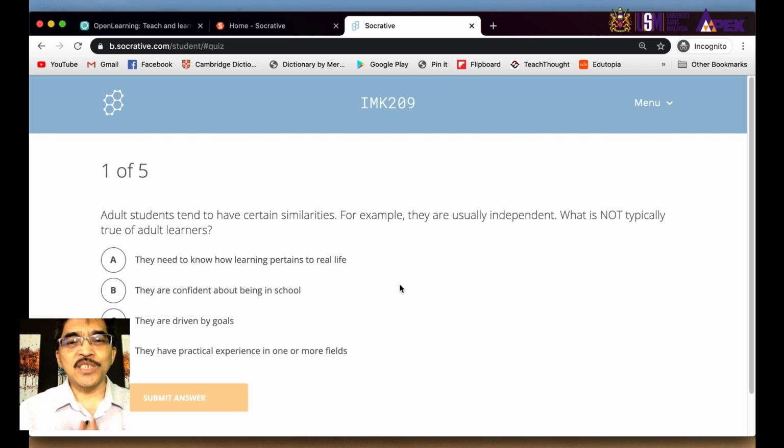Go ahead and answer the questions. I'll give you 2 minutes because it's so easy, and we will see the results shortly. This is another example of interactive learning activities using Socrative, which is free, of course. Everything that I cover this morning is free.